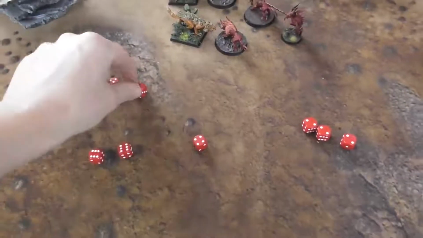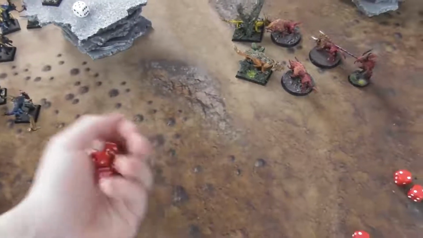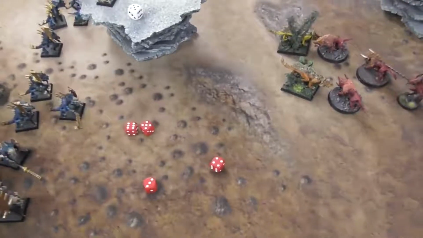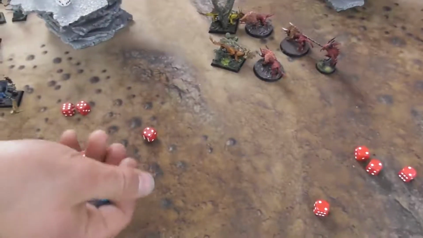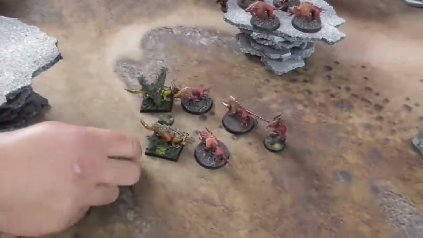And then wounding on 3s, re-rolling because of the terrain they're in. So re-rolling, that'll be 4 wounds. No rend. That'll be a save of 5. 5+. 1 wound on the salamander.